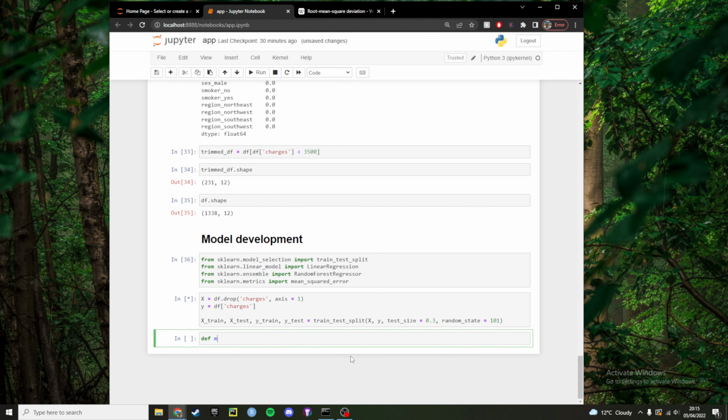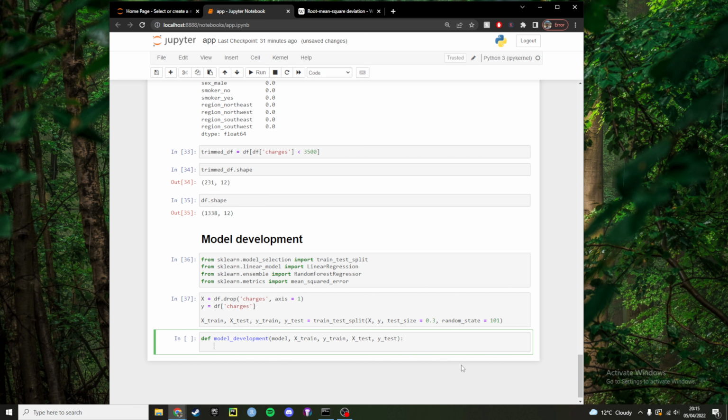And then we can do our def model development. It's going to take our X train, our Y train, our X test, our Y test. Actually, it's going to take our model first, even. Okay, that's fine.